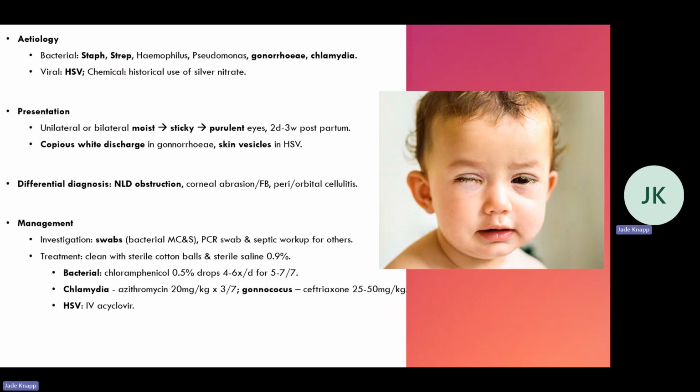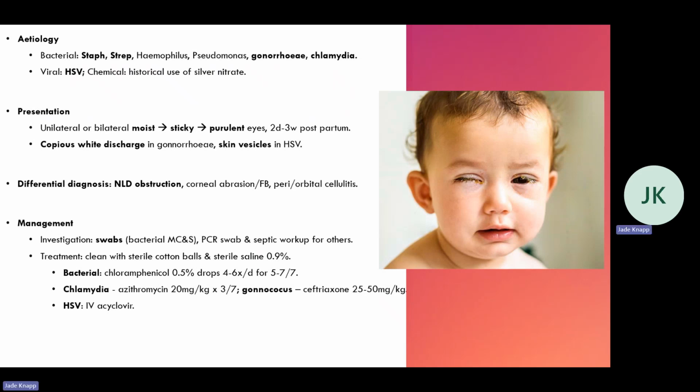Investigations, yeah, you do a swab, MCS, and then a PCR for chlamydia and viruses. If they're systemically unwell, then that's all part of a septic workup, obviously. And so the treatment is eye washes, at least once a day, if not twice. So sterile cotton balls, sterile saline, you've got gloves on. This is most often done by a combination of parents and then possibly a nurse, let's say at a GP clinic, or in an ophthalmology department if we see them.